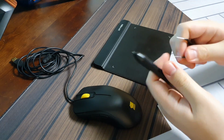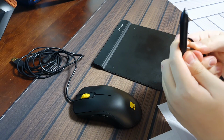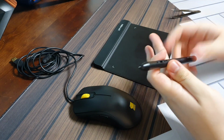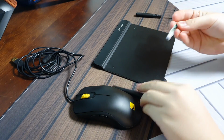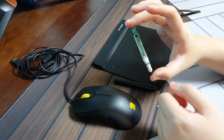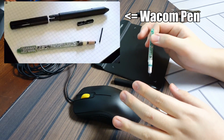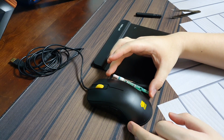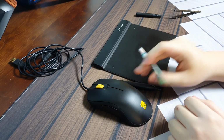Let me first open up this tablet pen so that I can demonstrate it to you guys. You can open it up by removing the pen buttons on the side. You can pull it out, and as you can see, the internals on this thing are quite short. This is much shorter than other tablet pens like the Wacom CTO480 tablet pen and such, which means that it was going to be able to sit perfectly well inside this mouse without sticking out too much.